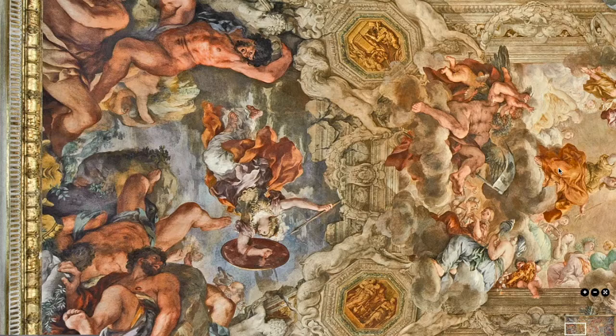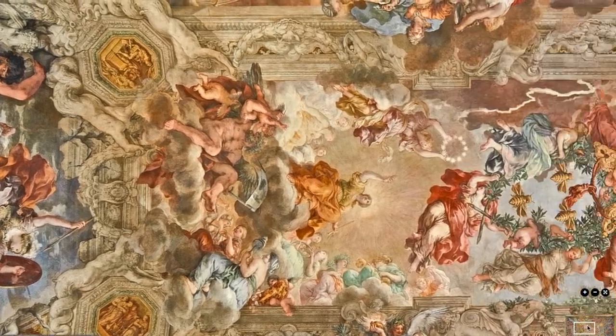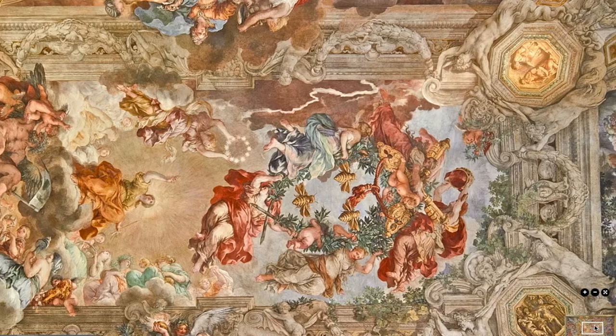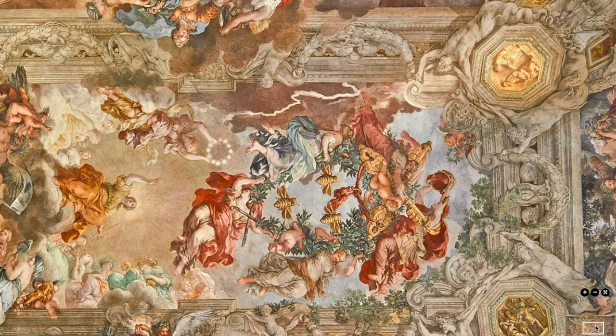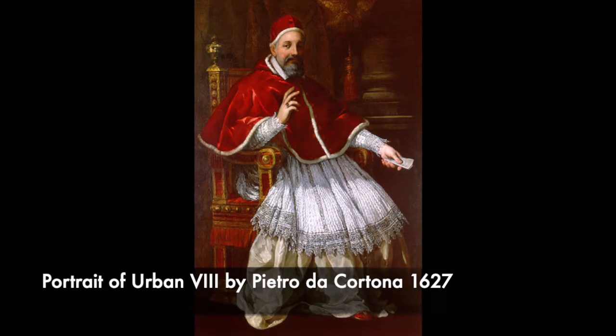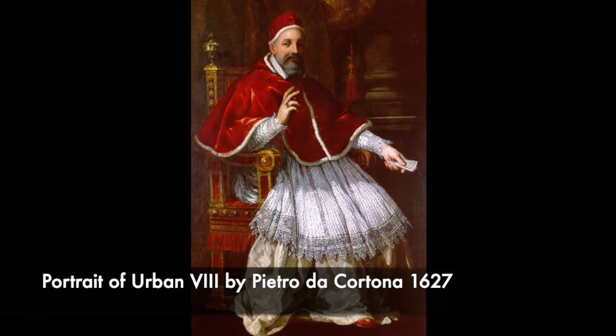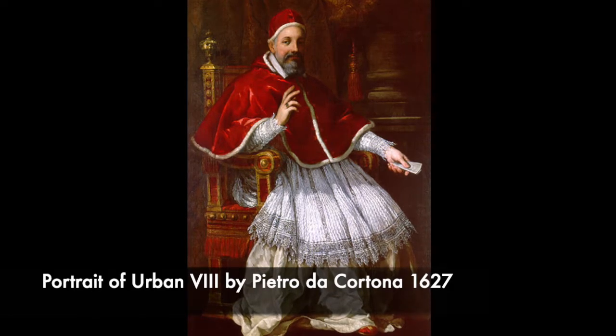Immortality crowns the arms of Urban VIII, and faith, hope, and charity frame the coat of arms with the laurel branches as the three Barberini bees fly up the middle. Above, religion holds the keys, and the personification of Rome holds the papal tiara. This sends a very strong message. Urban and his family are chosen by God to assume the highest post in Christendom. That's what this image is saying.